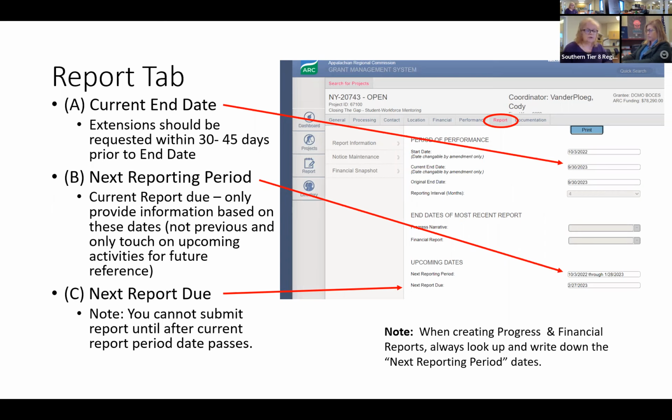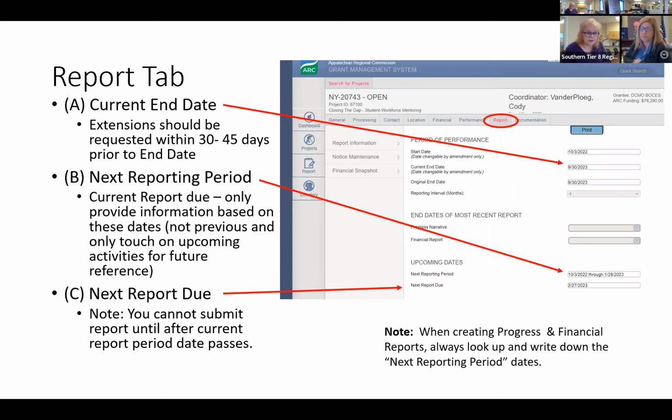The next thing you need to do is look at the next reporting period, or what we call the current reporting dates. You're going to want to make sure that you write these down. This right here is telling me exactly when I'm doing my report. This is the timeline that I need to be speaking to in my activities when they are accomplished.